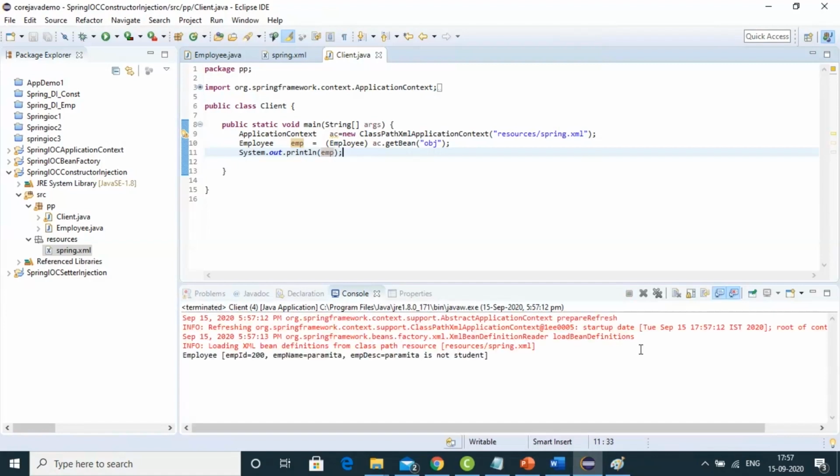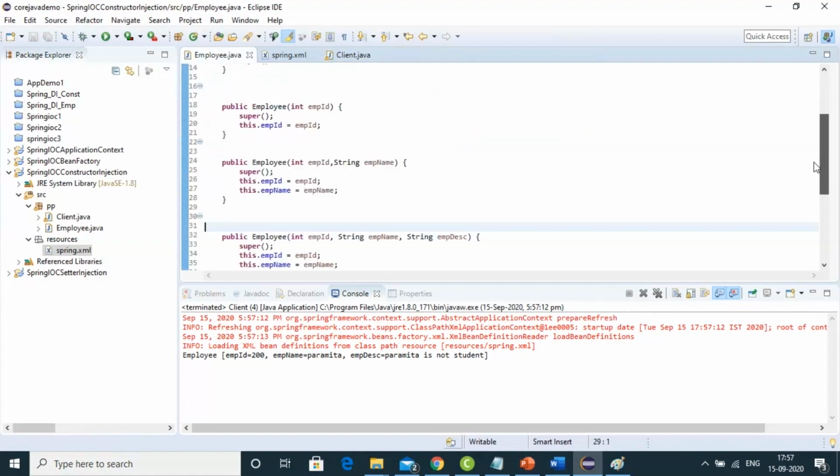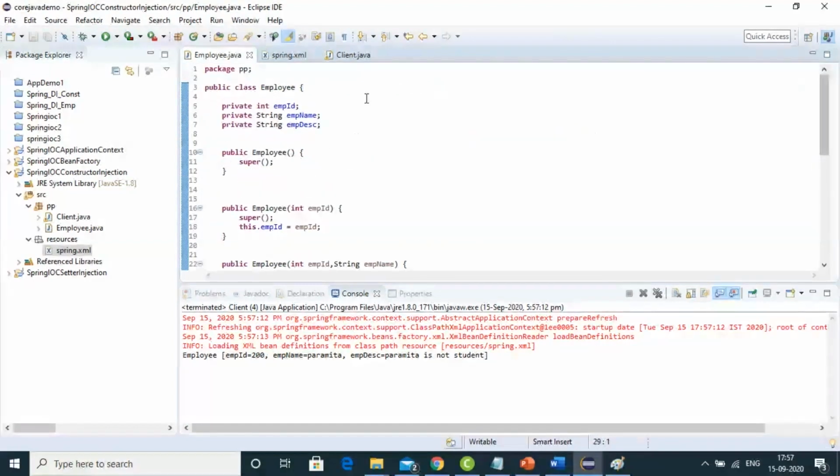Right? Now another thing I want to say, in this example, this is an int, okay, and this is a constructor using an int empid.